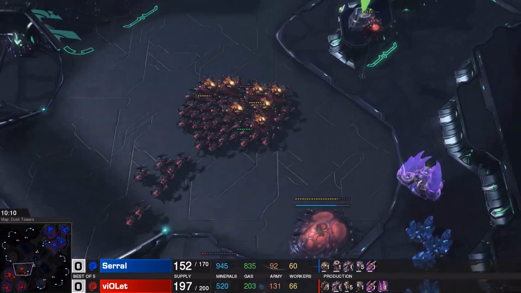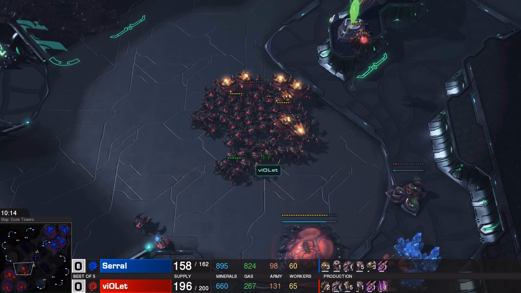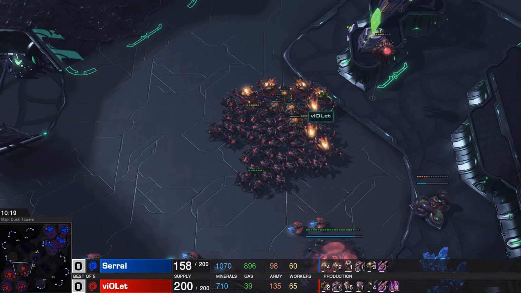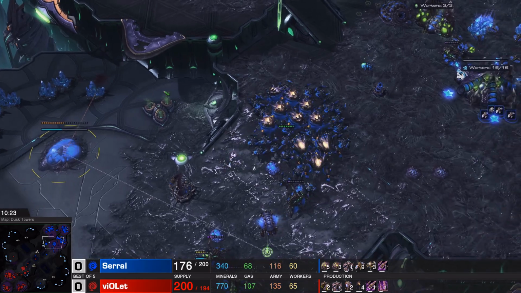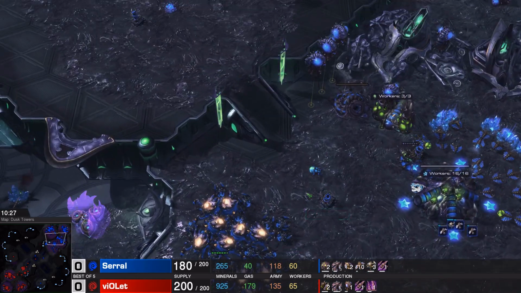And here we go. We've got a big army here. 131 supply to 100. Just under 100. So if he moves out here, he would be in a good position to take the game. But of course, by the time he gets across the map, he might just be even with his opponent. And of course, micro is going to be a big factor in these outcomes.